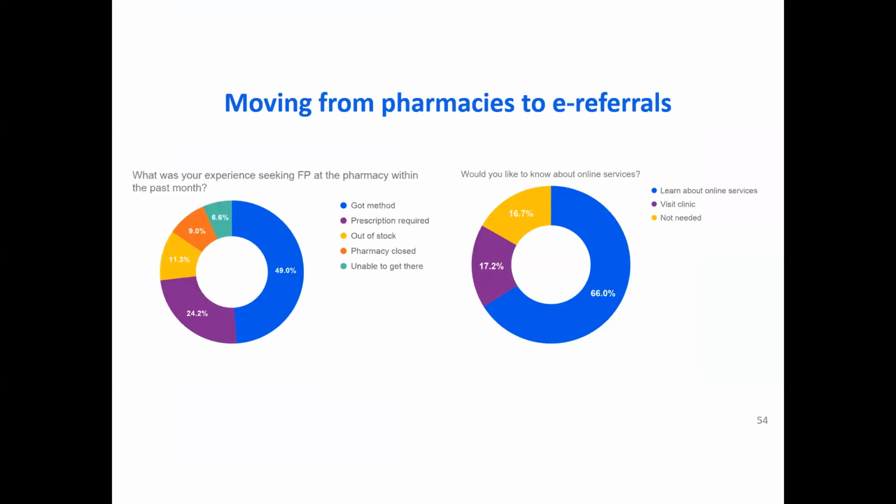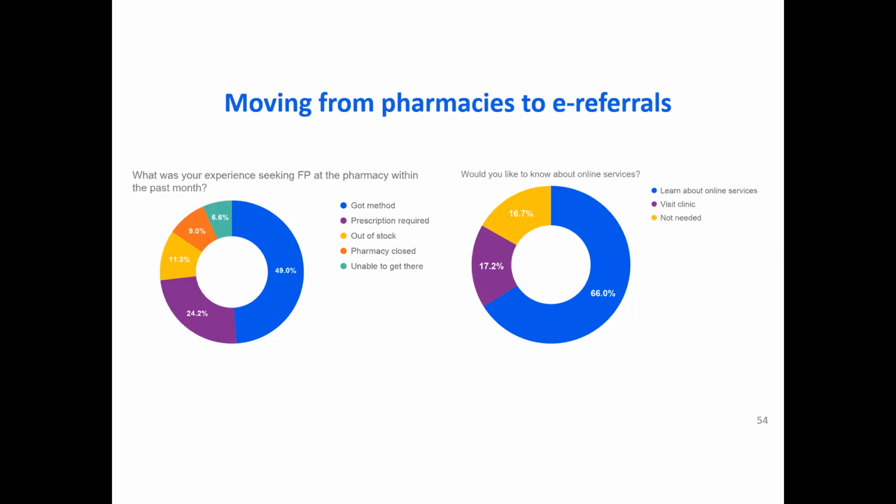So we're able to take that data, and I just wanted to highlight, and this is high level, it's for purposes of discussion, both the barriers that our users were reporting. So for those users that did get into this series of questions and answers, on whether they were experiencing problems or challenges in seeking family planning at a pharmacy within the past month, half of our users reported not getting the method that they intended to source from these pharmacies. So half did, about 49%, but then others were encountering barriers.